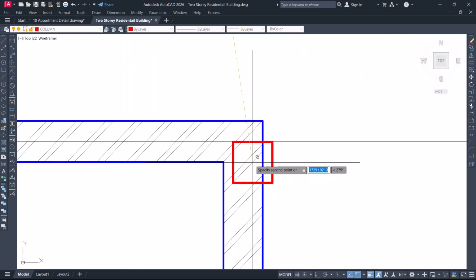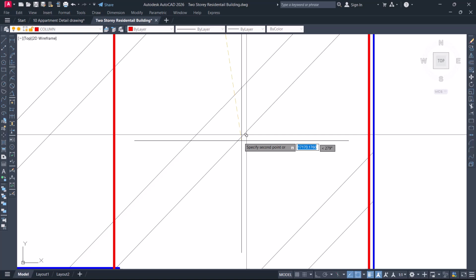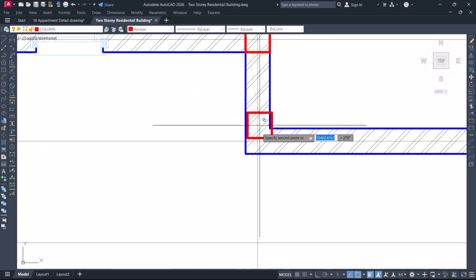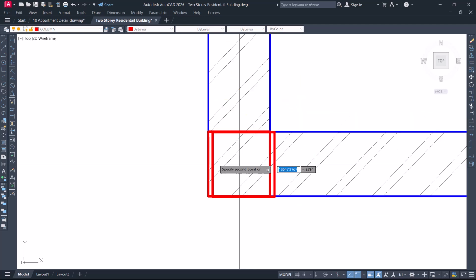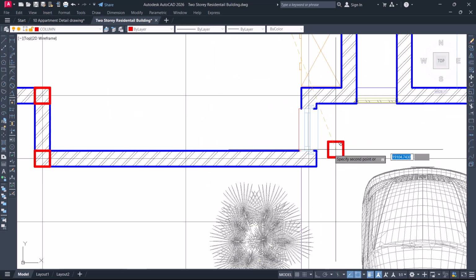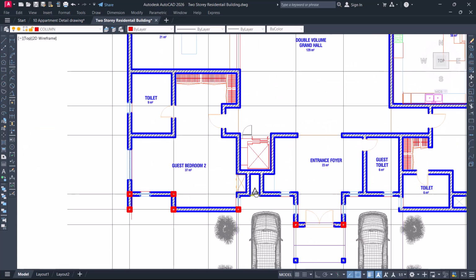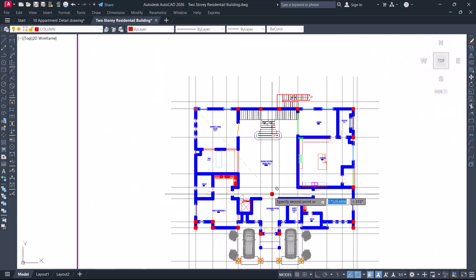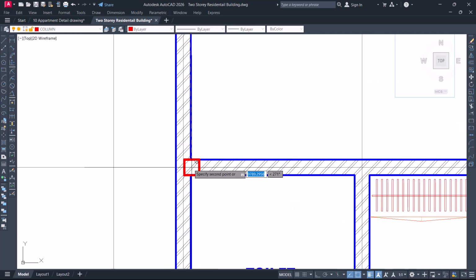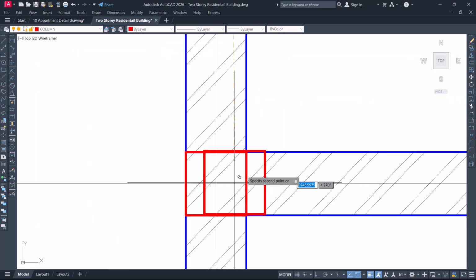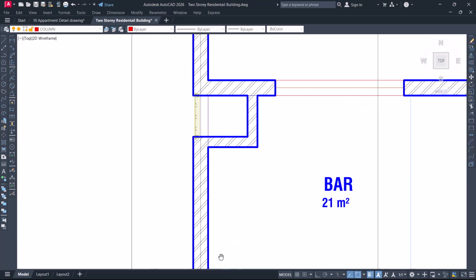I want to place a column here too, then place here, and again come here and place here. That's fine. And then I'll also place here too. Okay, so let's see what you have done so far. We are still far away from placing all our column points. So I'll come again now and then place this again here, and again I'll come again and then place.